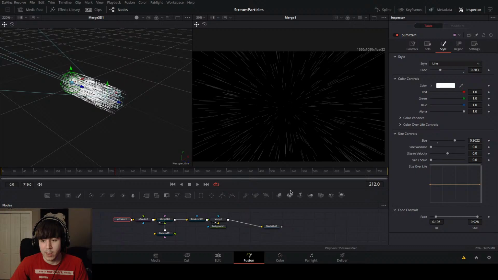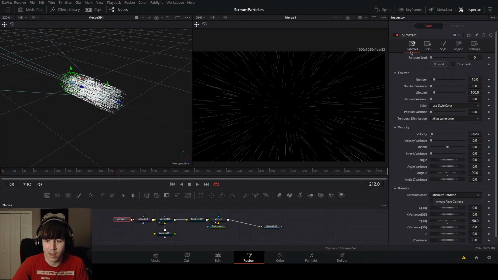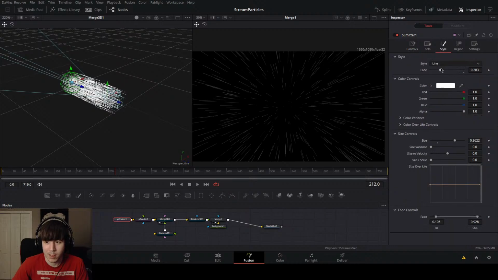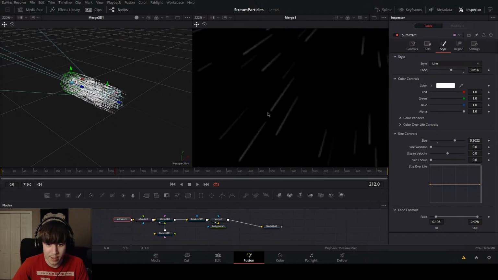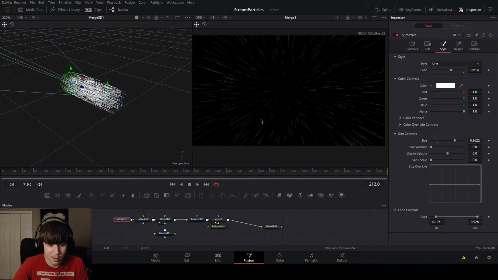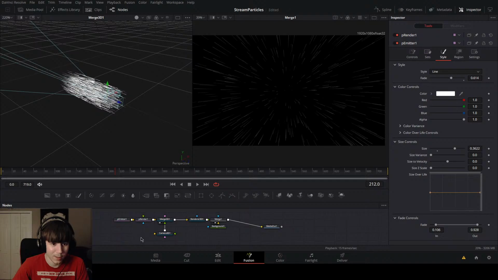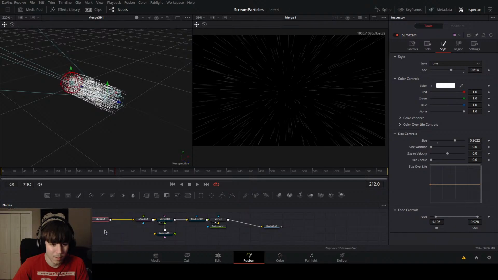So how can I make these lines? Because they're just lines. How can I make them more intense? Because I do want a little bit of fade on the back end, just so they're not so obviously pixel lines. Let's see.